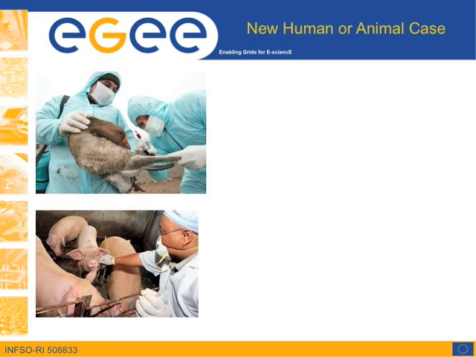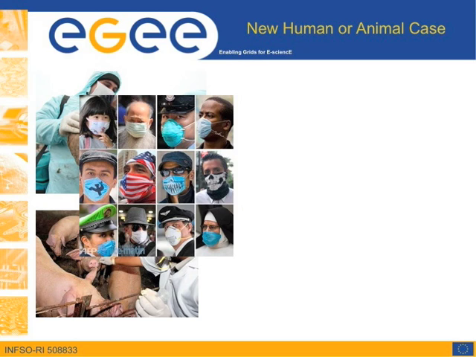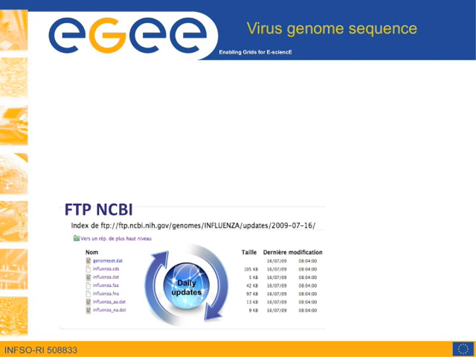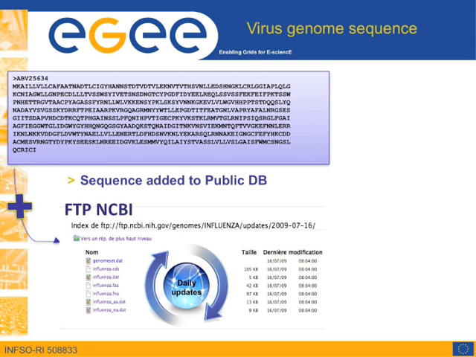There has been a worldwide effort to isolate and sequence flu virus genomes. From test specimens from patients or animals presenting clinical or epidemiological evidence, specific subtype identification is achieved. Specimens with a positive result are sequenced and deposited in influenza databases. Every day the NCBI-FDP server is updated with new sequences of H1N1 segments, with 7 files: sequences of nucleotide, protein, and coding region, and corresponding metadata.